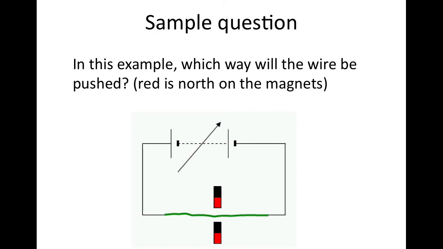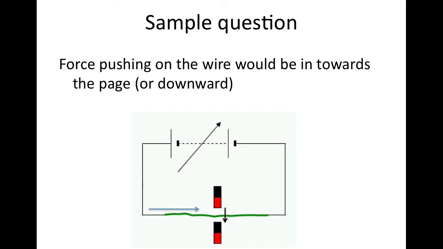All right, so here's something for you to try. Which way will the wire be pushed, given that the red is the north of the magnets? We know that the direction of the conventional current is going from positive to negative. So if we make our FBI gun with our left hand and point the middle finger in the direction of left to right, we know that the direction of the magnetic field is from north to south, which is, in this case, in this direction of the black arrow. Our index finger would point in that direction. This places the thumb into the paper, and thus our force that is acting on the wire is into the paper.